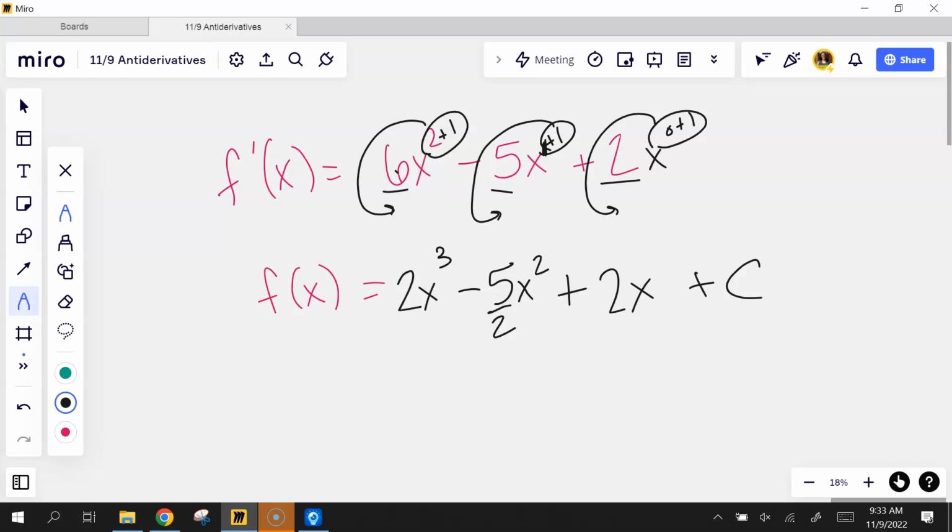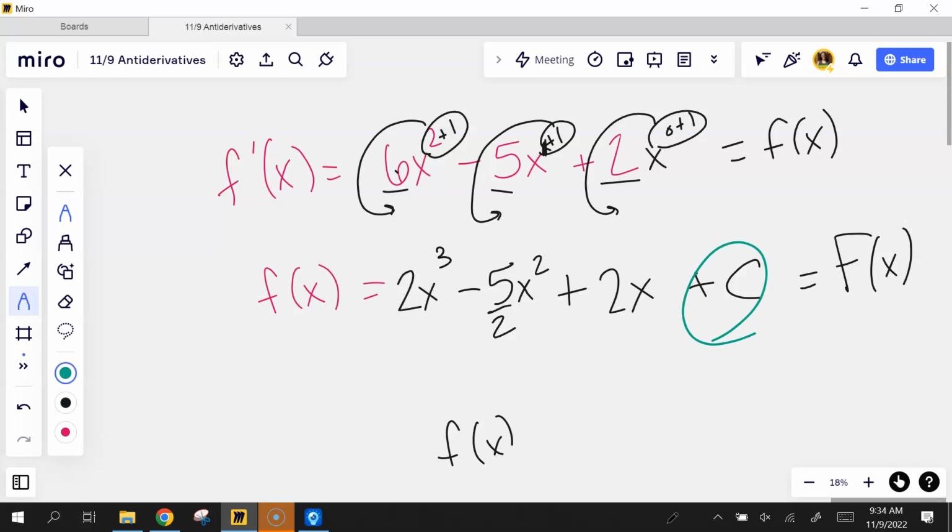That's just notation, so if you see it, like if they said f of x, if they said this was f of x, find the antiderivative, then this would be f of x. It's just notation to understand, that's all it is. This is a general antiderivative because it has the c in it, right? Sometimes we're asked to find the antiderivative, which is specific to a certain function. What that's doing is solving for the c. So in order to solve for the c, they'll have to give you a point.